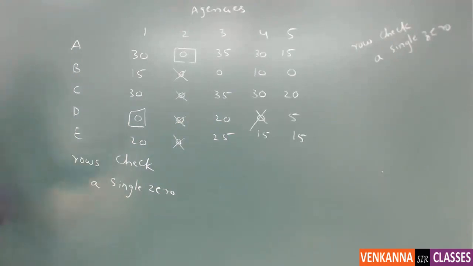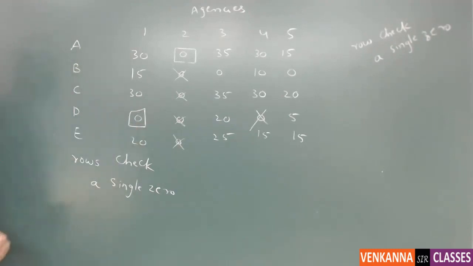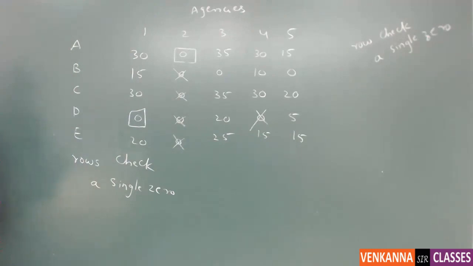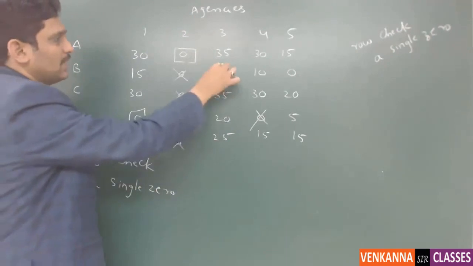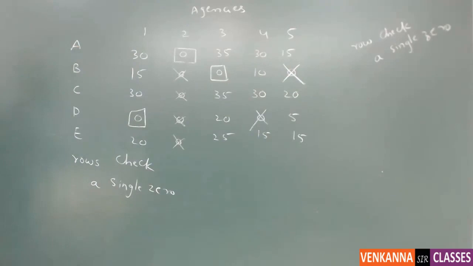Once the row check is complete, then I am going with the column check. In the first column, I have a 0 here. So I have marked it, and the remaining zeros in the row get cancelled. Again, there is nothing left for the second column. If I go for the third column, I will put a box here. The other zero in the row gets cancelled. Is it clear for all? Any questions, please?